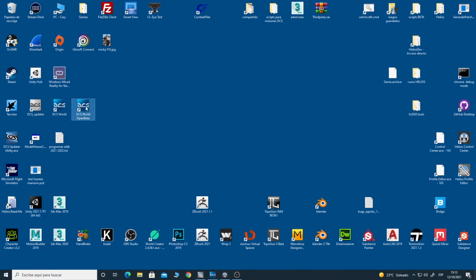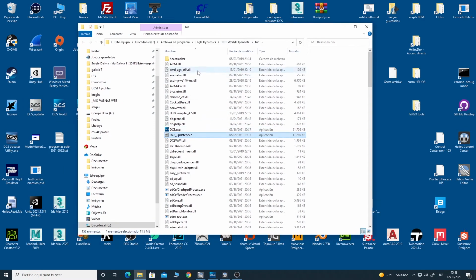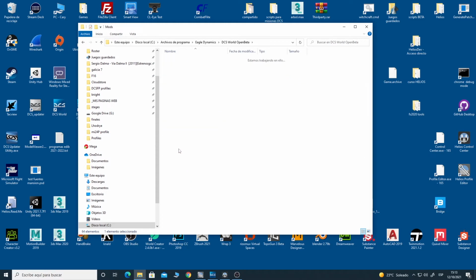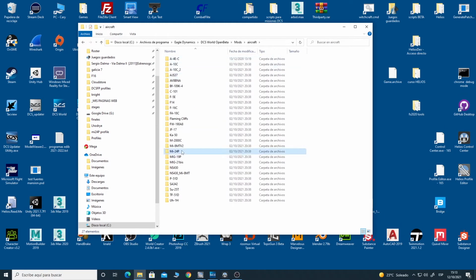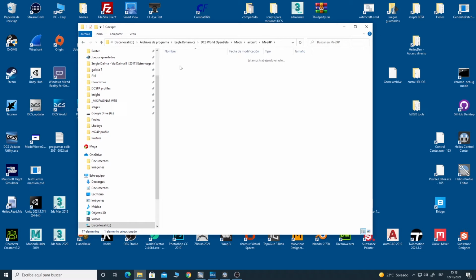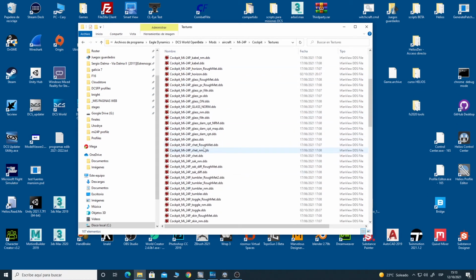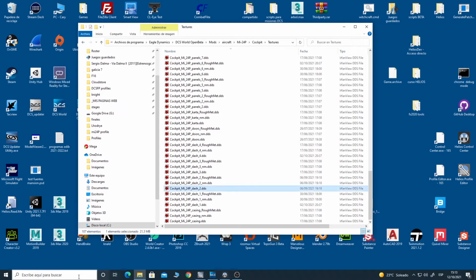Well, right now I am going to create the instrument. So I am going to go to the mods folder, aircraft, Mi-24, cockpit, textures. Now I am going to take one of the textures to see where the instrument plate is. I checked it before and it's over there in this file, so I am going to open Photoshop.